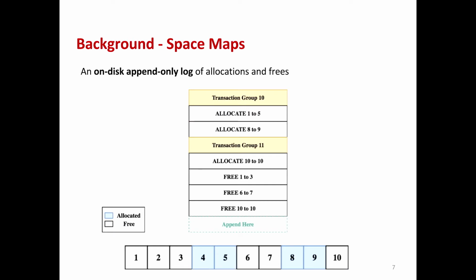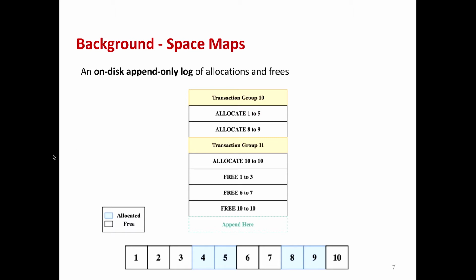The corresponding on-disk structure, the space map, for let's say this specific metaslab, looks kind of like this. Spacemaps are append-only on-disk structures that have entries of allocations and frees that we do in the assigned space of the metaslab. And you can see that it has the history of the metaslab starting, let's say, from transaction group 10.